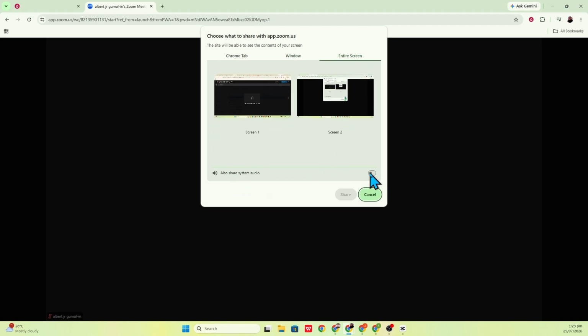Once you've selected what you want to share, chosen your preferred layout, and adjusted any settings you need, click the Share button. Your audience will immediately see the screen or application you selected using the layout and options you chose. While you're presenting, move your cursor only when needed and continue speaking as you guide participants through the content on your screen. That's all there is to it. You've successfully shared your screen on Zoom.